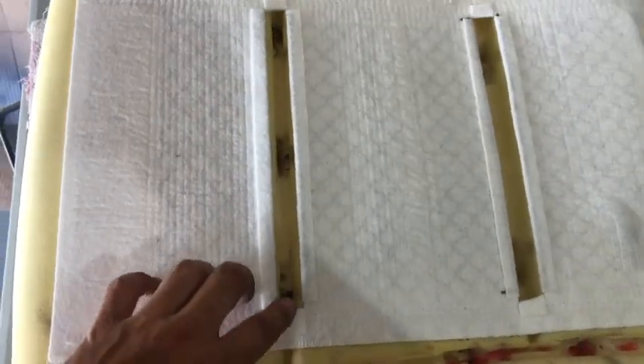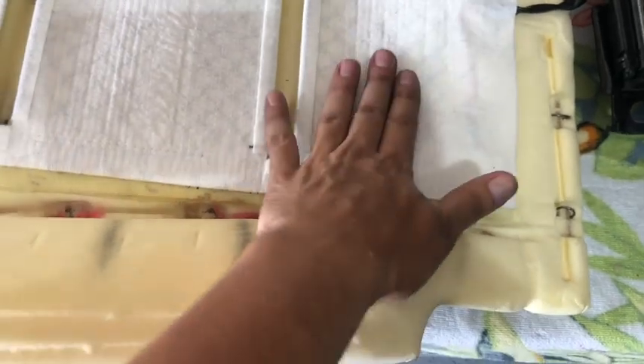You have your fiber heating strip. What I did is just kind of fit it where I need to place it. They have a thermostat in here, so I kind of fit it, mark it, cut it. They give you some extra strips so you can actually fold on the corners — I patched them up. The bars and wires are exposed. The thermostat is in here. What I did is cut a little hole in the sponge so that it sits almost flat. It sticks out a little bit, but when you sit it won't feel much. Then you pull out the tape and it kind of sticks to it.